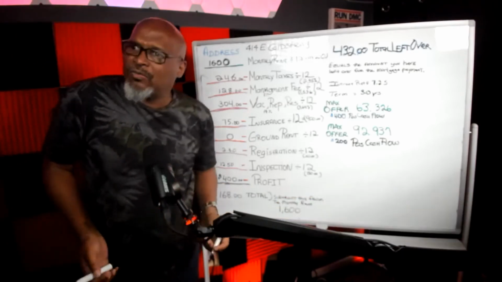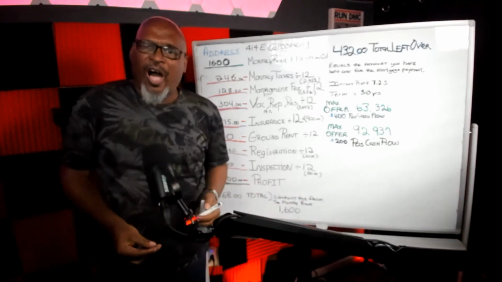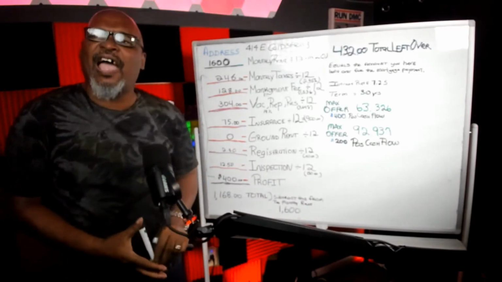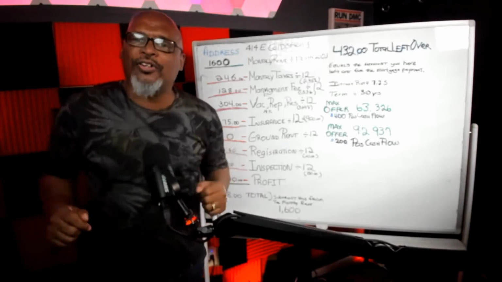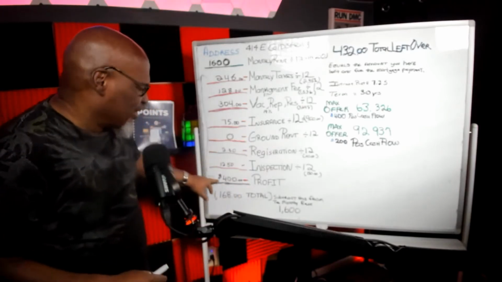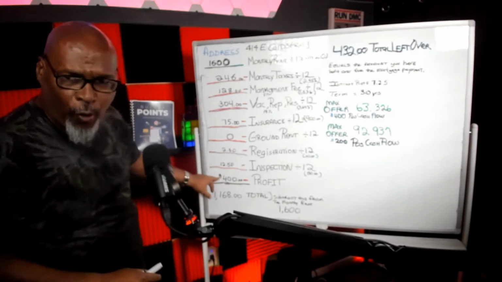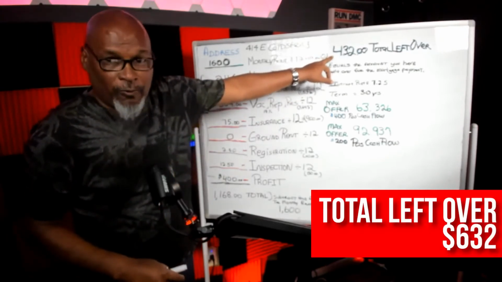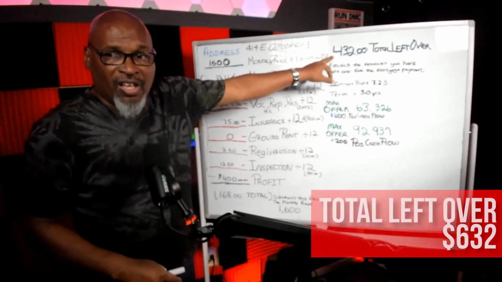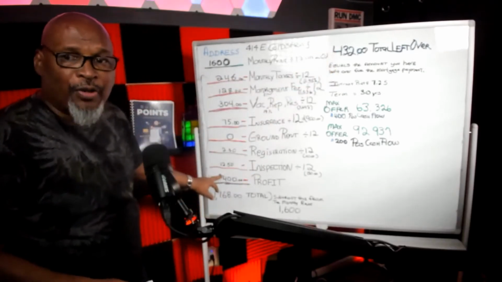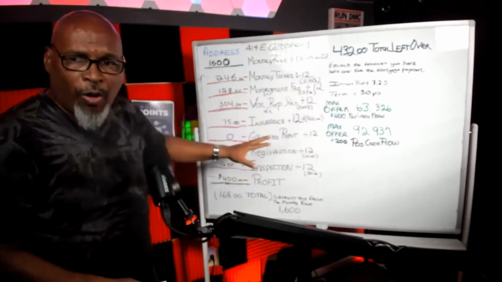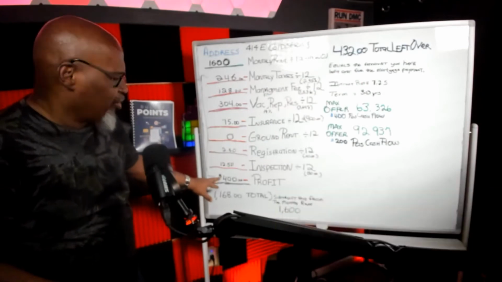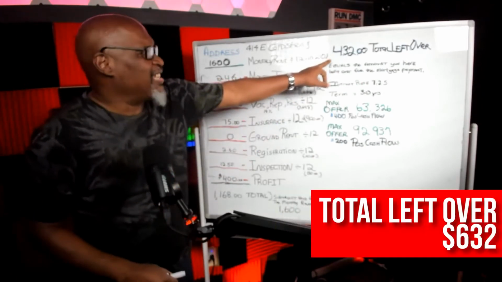Now let's say, well, hey Charles, that's kind of aggressive. A $400 a month cash flow. That's pretty aggressive, man. Well, let's say you cut that in half. Let's say all you really want to make is $200 a month. So you basically want to add an additional $200. You're going to just take it from this 400 and put it over here. So this number is now 632 instead of 432 because you subtracted 200 from your profit. In this next equation, we're not trying to make a profit of 400. We're only trying to make a profit of 200. So that 200 goes over here, and now you're at 632.